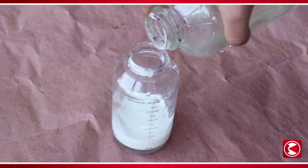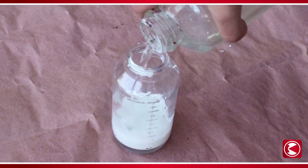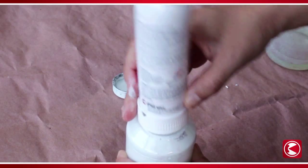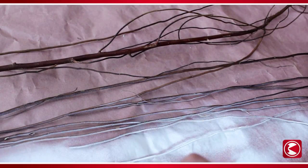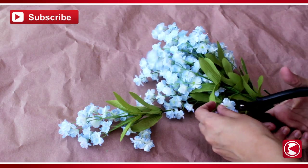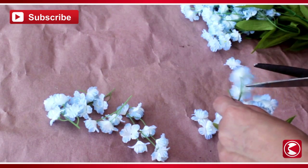Let's get started. Add 1 ounce of paint and 1.5 ounces of water to the jar. Cap, shake, and attach the spray can. Spray the branches evenly, making sure to coat all angles. Next, use your wire cutters or scissors to cut the silk flowers off the branches.